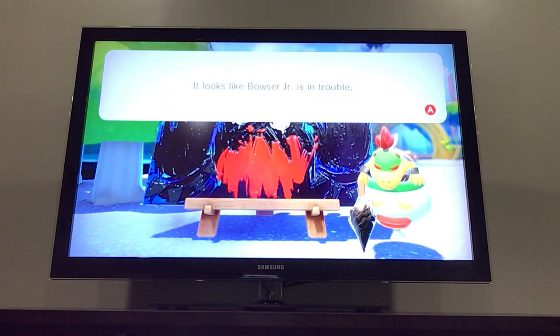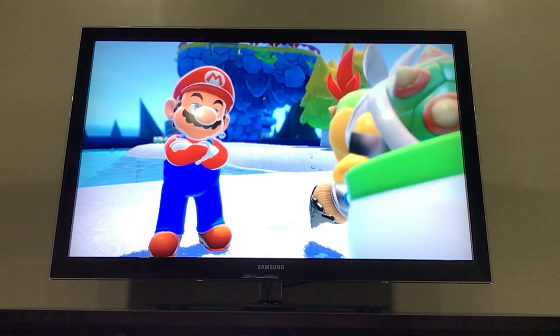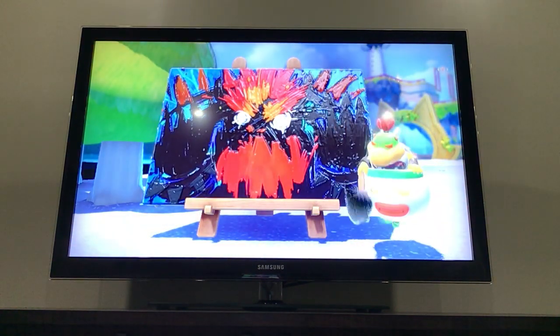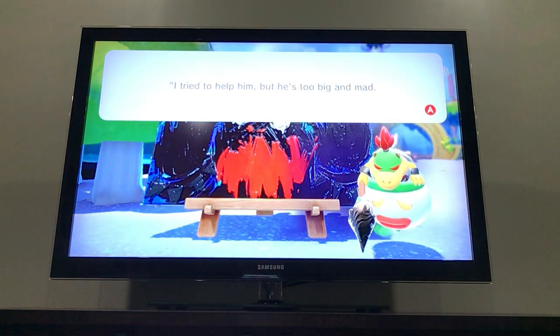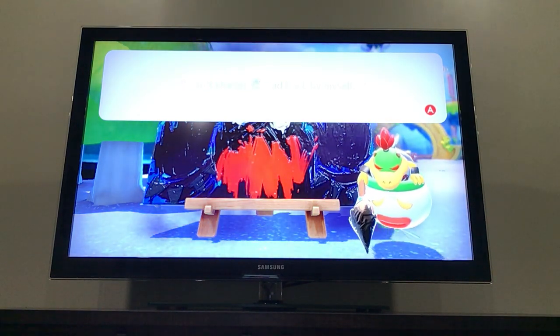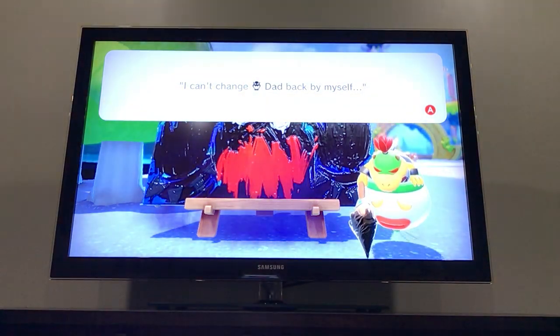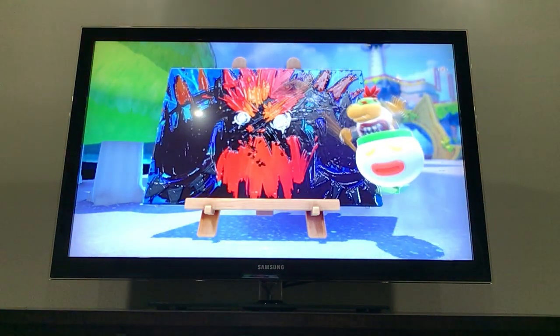Looks like Bowser Jr. is in trouble. Mario, Dad is out of control. I don't know how it happened. Then how are we supposed to fix it? That's your problem. I tried to help him, but he's too big and mad. I can't change his dad back by myself.